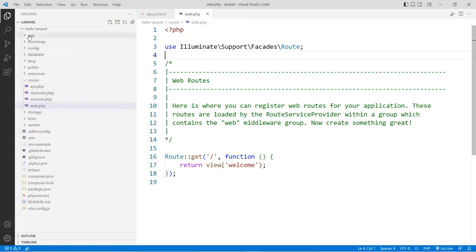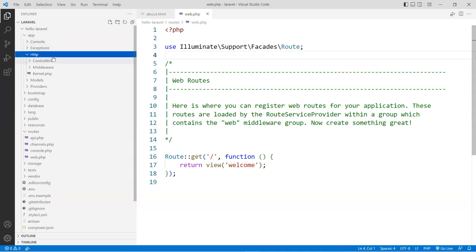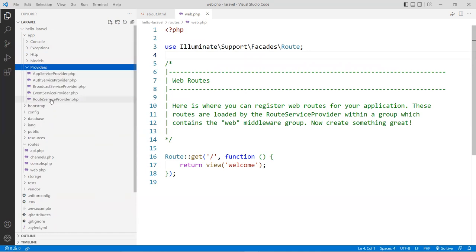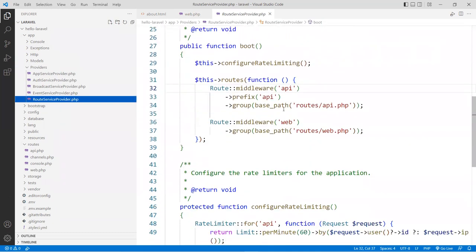If you go to the app folder up here, under the HTTP folder, not under here. Under HTTP, because everything is HTTP. No, not here, I'll show something different later. And the providers, I'm sorry, the providers here, there is a RouteServiceProvider.php. Inside here, you will see that there are two groups of routes, or we call this part of the middleware, right? There is one called the API and one is for the web. We'll talk about this prefix and things like that later. But look at the web here. This is where the file is, routes/web.php. This file is this file right here, okay?